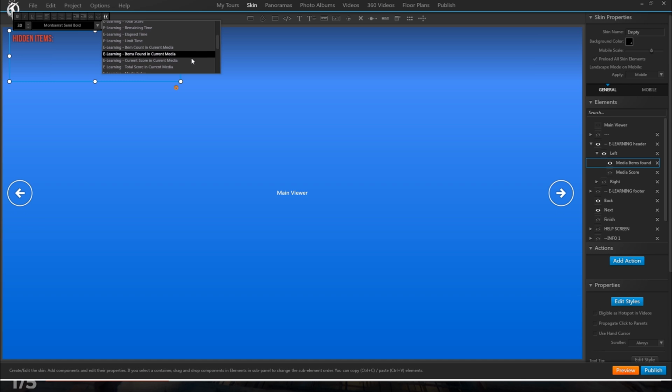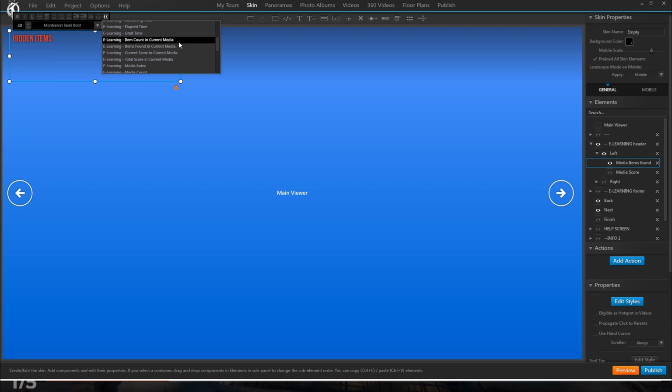And then we have these variables, which now, instead of the entire tour, refer to the media that we are currently in. So if we are in one panorama, this specifies how many items we have found in this panorama already, so how many of the ones with the action count to score.